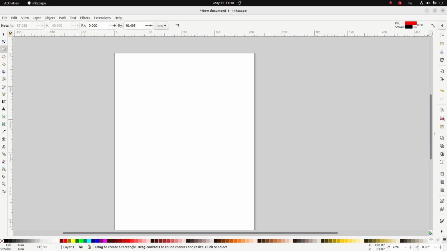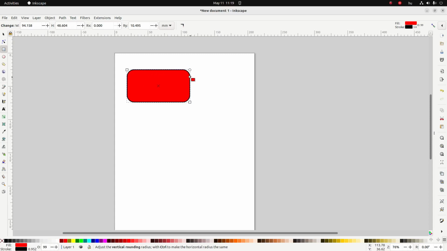Furthermore, I have a toolbar on the right hand side. Let's start with a very simple tool called the rectangle tool. When you want to draw a rectangle, you just click and drag and it draws a rectangle. I have a red and black rectangle with rounded corners. Probably you have something else, that doesn't matter. Let's have a look at how to change those things.